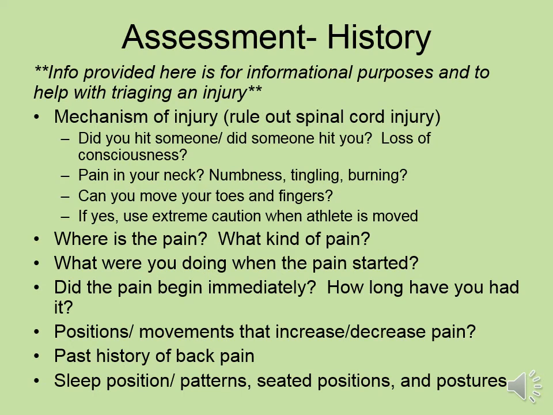As far as history for spine injuries, please remember that the information provided here is for informational purposes only and to help triage with an injury. First, we're going to want to figure out the mechanism of injury. So how did they get hurt? This is primarily to rule out spinal cord injury first, at least.